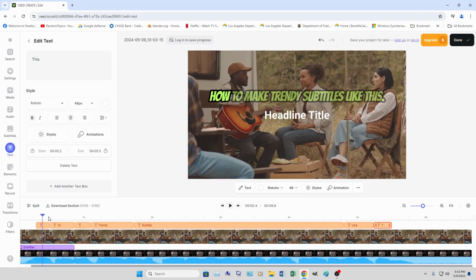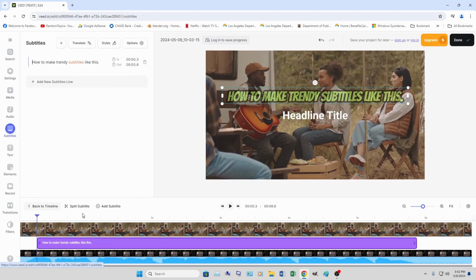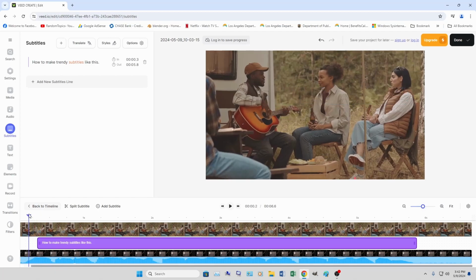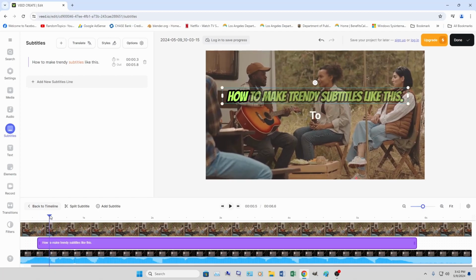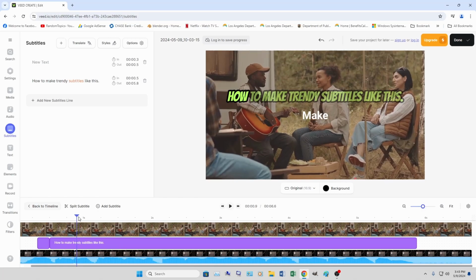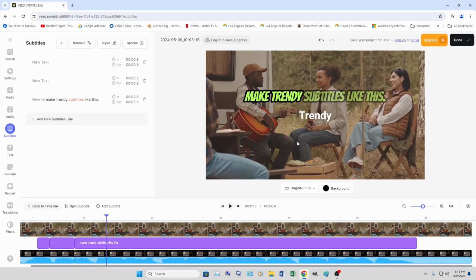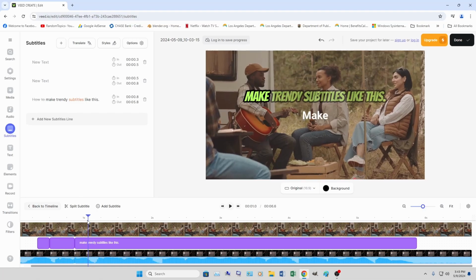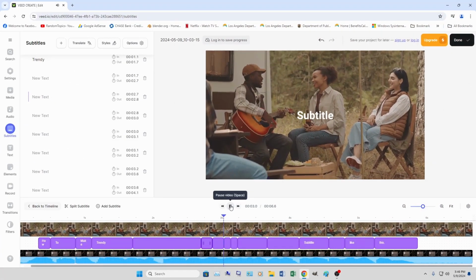When you're done with the marking, I want you to go back down to subtitle. This is where you slice up the subtitle. So you look at here, so right here, do a cut, and then next one will be here, do a cut, and then next one will be, if you look at right here, you do a cut here.